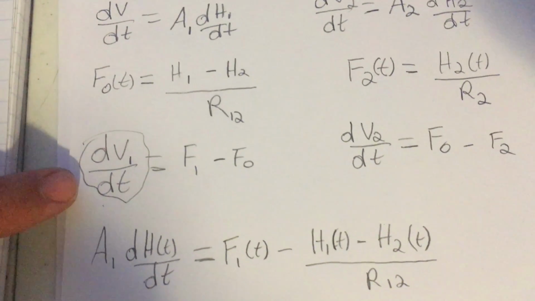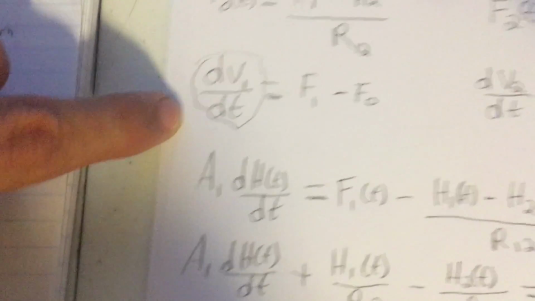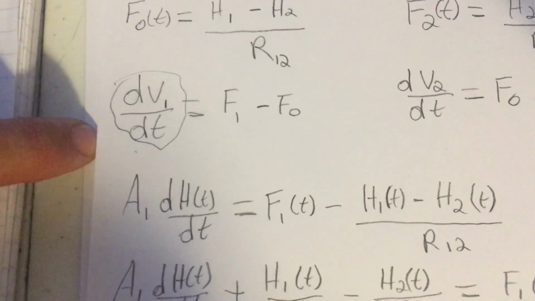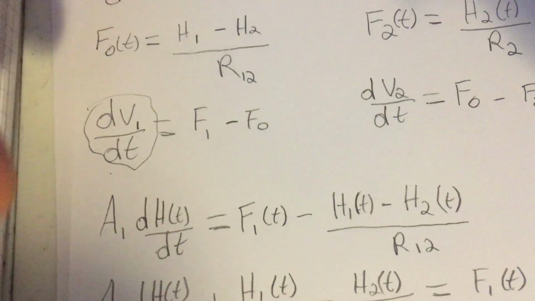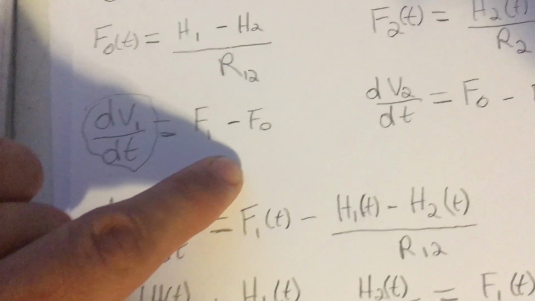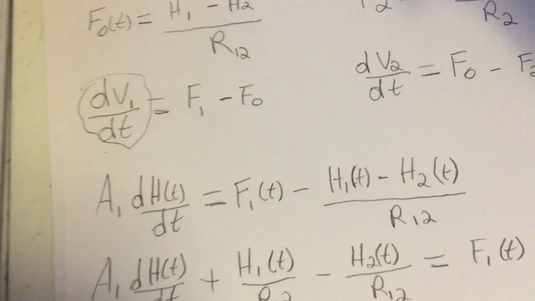So now let's use this little formula that was given to us, that the change in volume over the change in time can also be considered as the flow rate into the tank minus the flow rate out, because that value will represent the change in volume, the change in height of water.